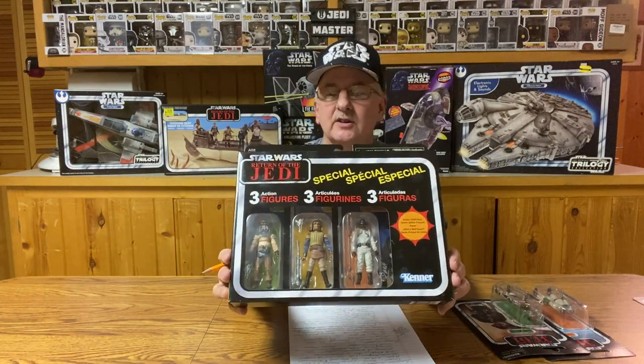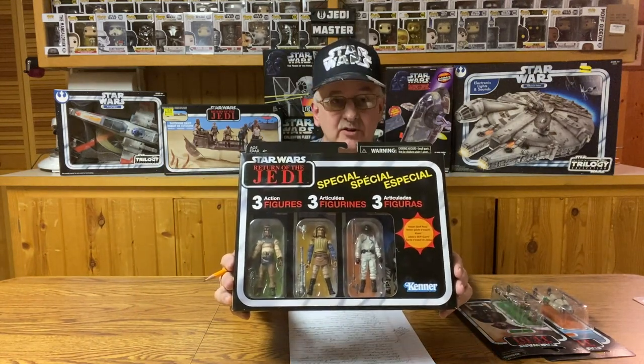Now, of course, with the sail barge, you could really go all out in decking it out. After all, you could put your various skiff guards and drivers and everything else on the thing.